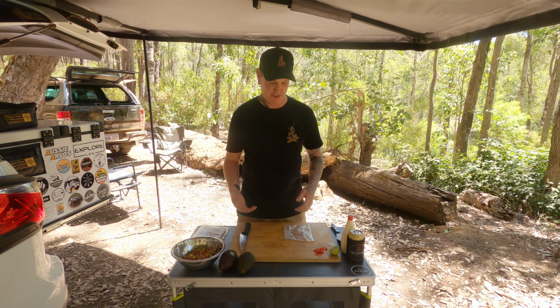Smells amazing. Can't wait to get this off straight into a taco. Guys, this has literally been 2 minutes and this is ready already. Nice and quick, easy, and this smells ridiculous. Fish doesn't take long, mate. So, straight off. It was maybe a minute and a half on one side, 30 seconds on the next, and we're done. Fish is cooked, so good for little tortillas. Whatever you want to call them.